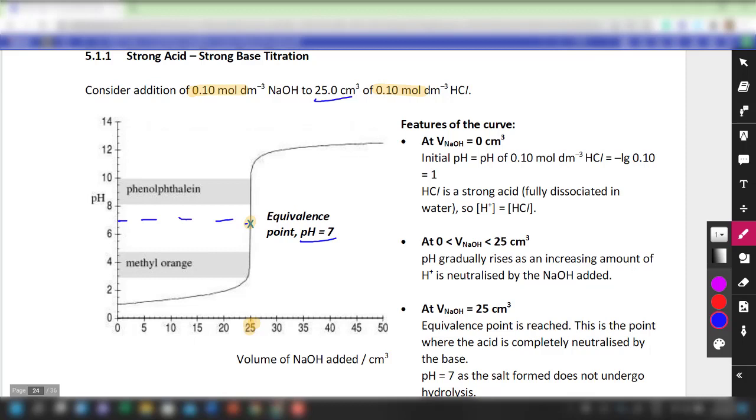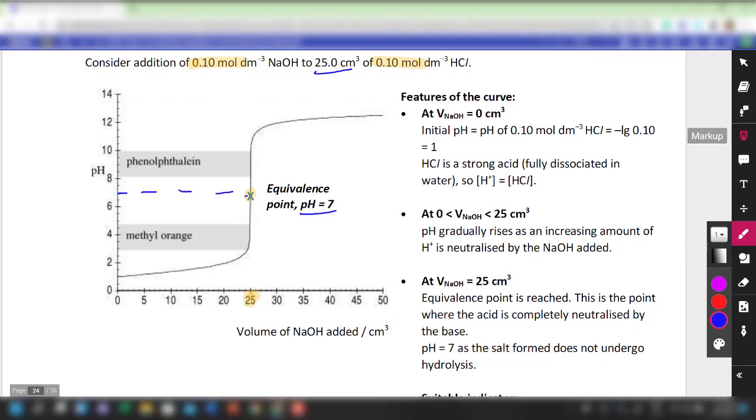So what are the features of the titration curve? Well, the initial point is normally what we are interested in, so I will just put a pink over here. This is what we call the initial pH. You can easily calculate that based on the calculations we are familiar with from earlier on. Because we know that the concentration is 0.10, you just take negative log base 10 of 0.1, and you get 1. So this will be a relatively straightforward calculation.